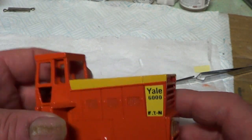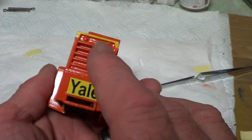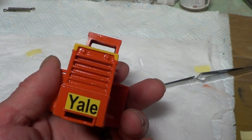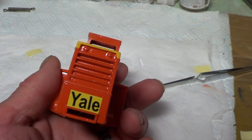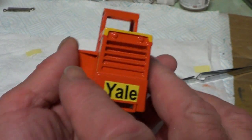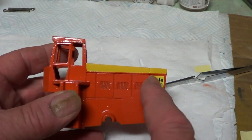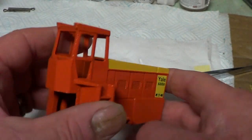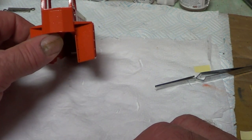So okay, that's that bit done. I'm going to just do these lights here in silver. I'm not sure what the back ones are supposed to be, whether they're red rear lights or reversing lights. They're not usually highlighted or detailed, they're usually just left orange, but it would be nice to detail them. I thought of doing these in black, but then I thought I'd probably mess it up. So the original model was just like that, so I think I'll leave it like that. Okay, so I'll catch you in a bit.